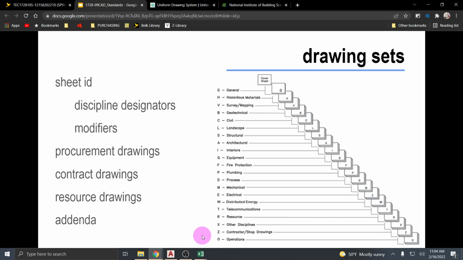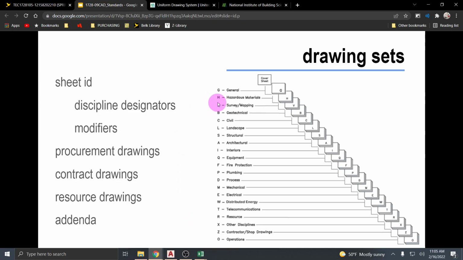But each style of drawing is segregated into a discipline for what type of drawing it's going to be a part of, and then it's also divided further into a subset from there. So we want to try to order these subsets and areas into the sequence of construction.